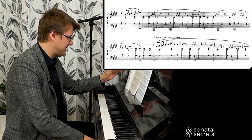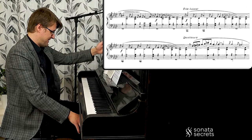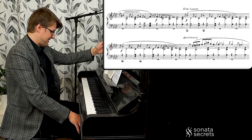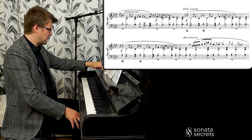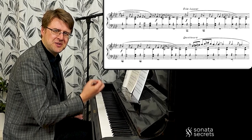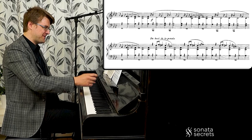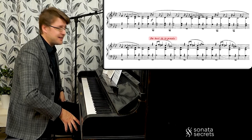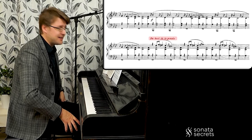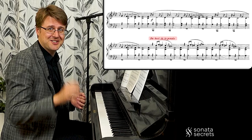Finally, we have these peculiar French markings in the score — that's ironic, weird Satie. Some are hard to make out musically, but some are clearer. The first one, 'Très luisant,' means 'very shiny' — I think played with a lot of tone and timbre. Then 'questionner' — questioning — that's straightforward. The next one, 'Du bout de la pensée,' translates as 'with the tip of your thought,' like something on the tip of your tongue that you can't quite think of. If any French viewers know better, please correct me in the comments.